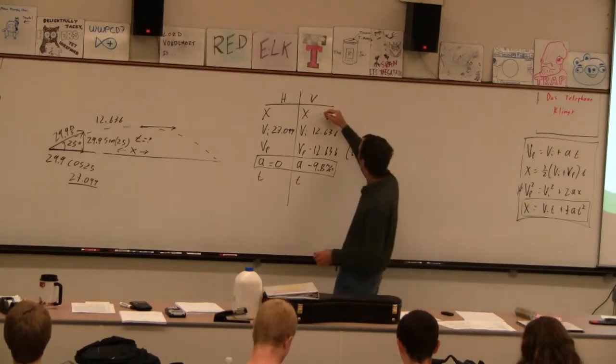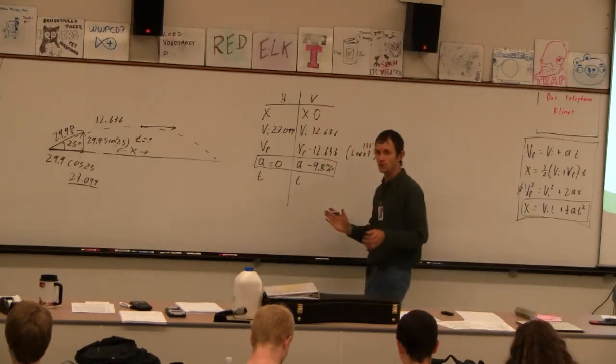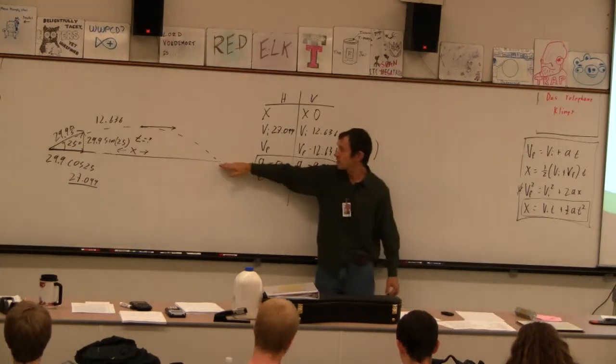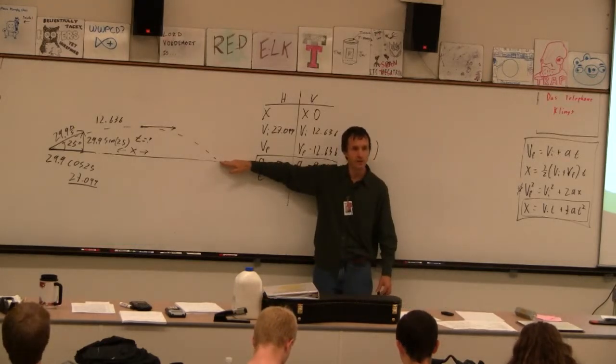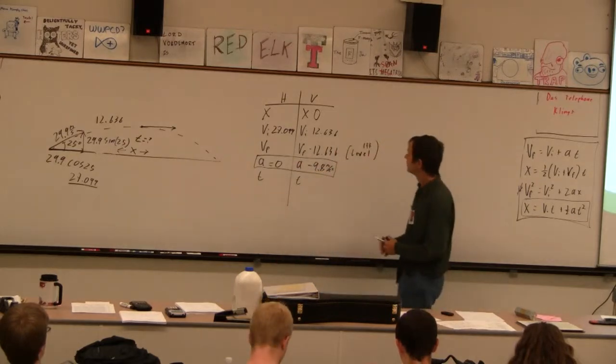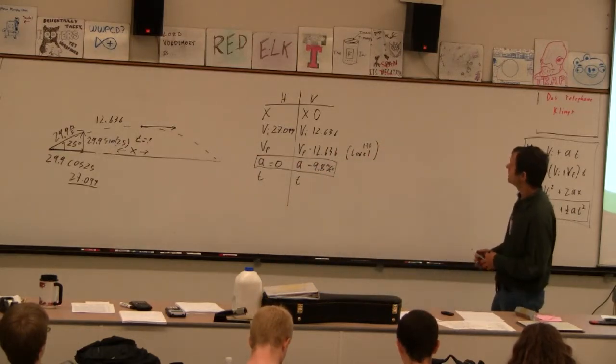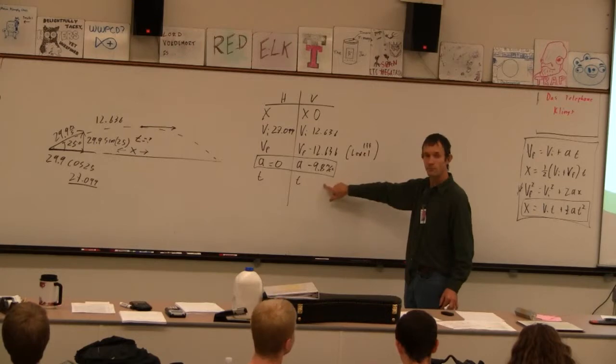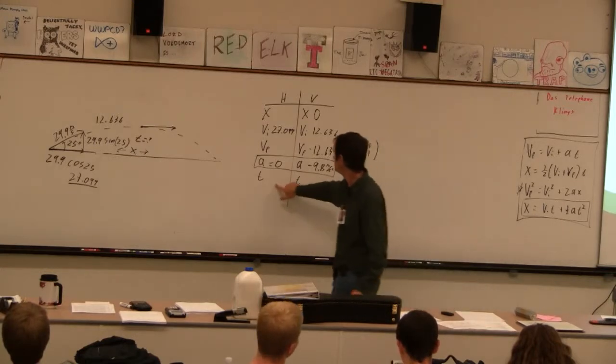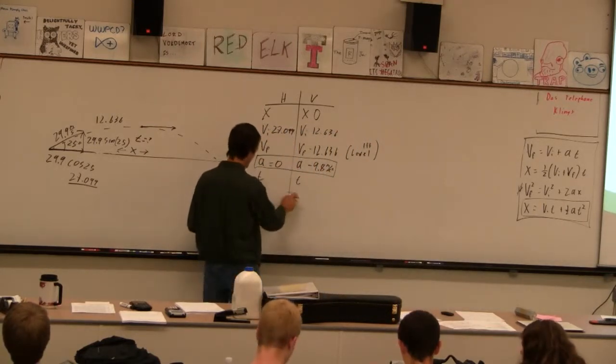We also, by the way, know that this is zero. The net vertical change in position is zero. So we started and ended at the same elevation, didn't we? Okay, so now we're all set. We know actually everything but time. We can probably find time on this side. Put time across. Yep, this time will go across.